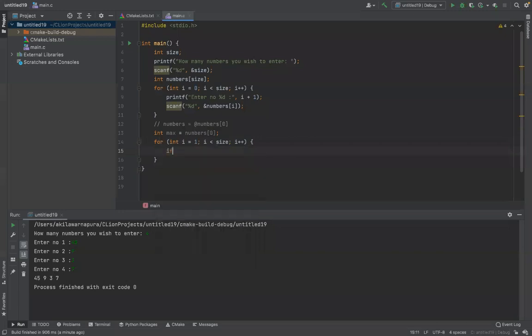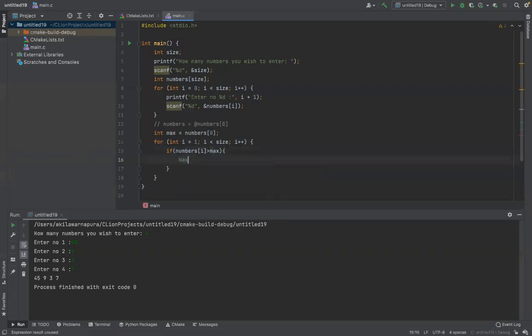Instead, what you can do is check if the numbers I location, I mean the first location according to this example, is greater than the maximum value. If it is greater, then that should be the maximum value.